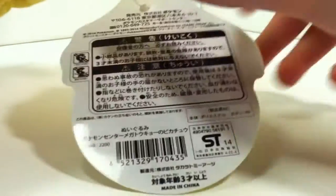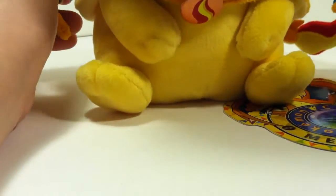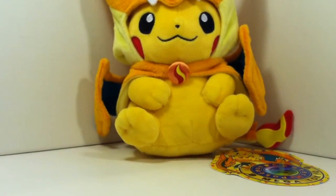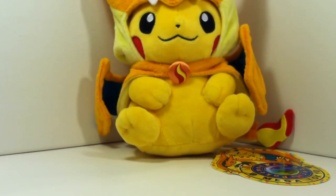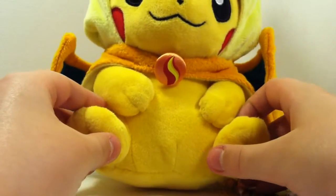So yeah, that's not as exciting as the actual plush, but we will get on to the plush. I know you've been waiting for this final plush. This one doesn't stand up as well as the others, but that's fine. If you just rest him against a wall, then he will sit perfectly fine, like that. But yeah, this plush is amazing.